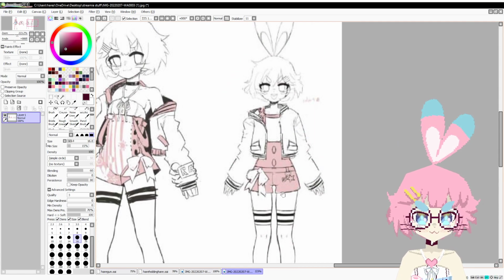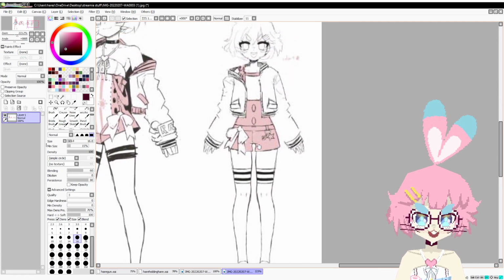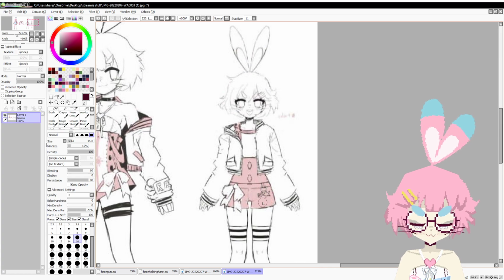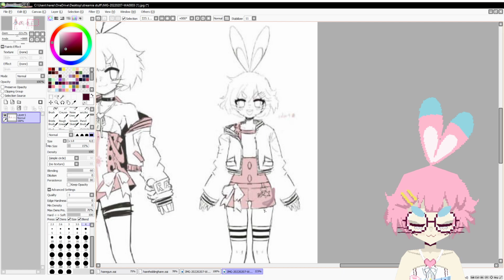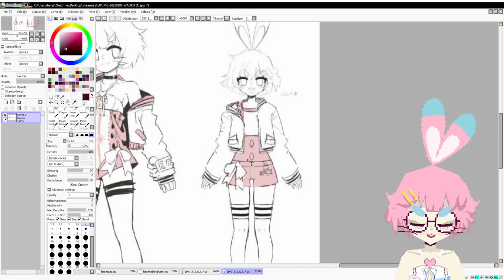This one is like the first design that we made together. You can see there's a rat charm right here. There's a star right there. I have a shirt on and the overalls go over it right here. And it's got these little buttons.